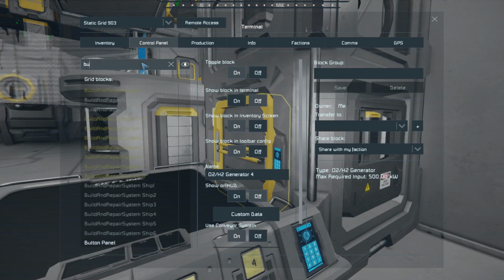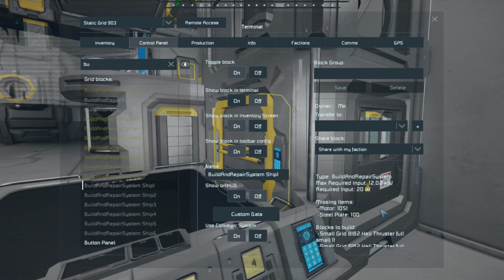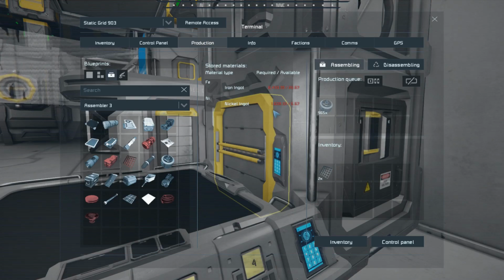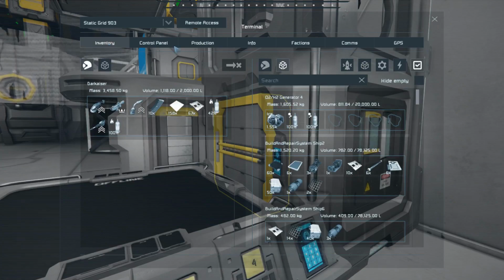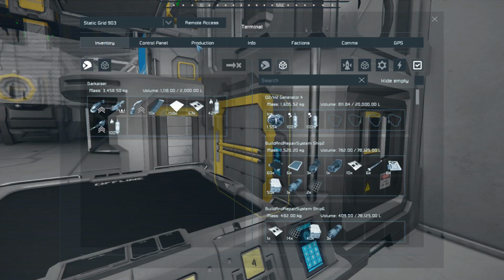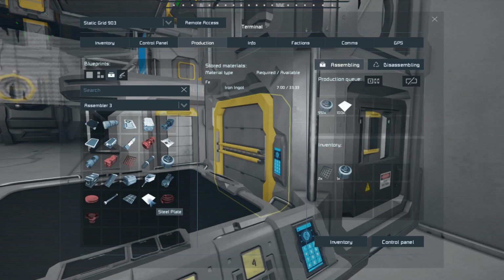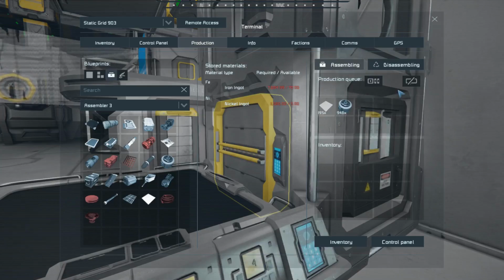So let's see what we've got going on here. Yep, now we're basically waiting on motors. And now we're just making motors. Although, according to this thing, we also still need 100 steel plates. So why don't we go ahead and run up a couple of 100 steel plates. I'm going to go ahead and throw those in.